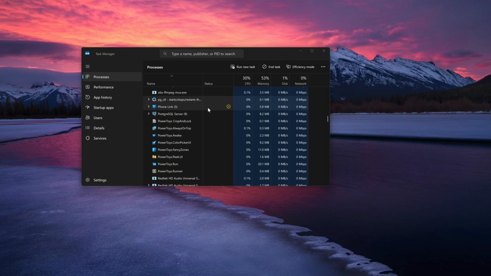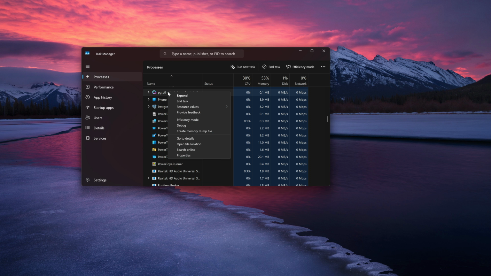And now if you ever want to stop the Postgres server, head over to Task Manager and go to Processes and search for this pg_ctl or PostgreSQL server. If your server is running, you're going to see these two files. So right click it and just click on end task. So it's going to stop the Postgres server. And again, if you want to start it back, you go to that program files and then bin folder, and then double click on that to start that server again.